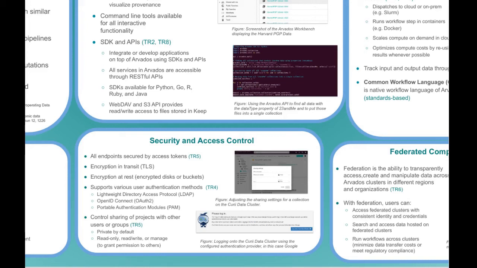Data Commons Technical Requirement 4 is interoperating with third-party authentication authorization services from trusted platforms, which Arvados supports through its support of various identity systems, including LDAP, OpenID Connect, and Google accounts. All data uploaded to Arvados is private by default. Users choose what to share, who to share it with, and at what level of access it is shared. You can also configure Arvados so that users have the ability to run analysis on datasets, but not download the data directly.